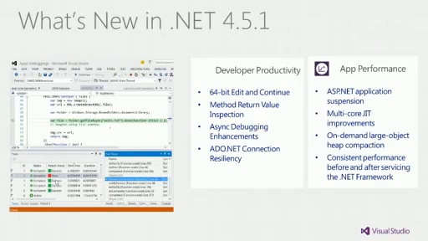In terms of debugging as well, of course, more and more applications are being asynchronous now, and this, obviously, thanks to the new application development models like Windows Store applications, has become even more key to our development. So the ability to actually do asynchronous debugging now and actually see what stuff is in progress and not started, scheduled, that kind of thing is a really nice improvement to the tooling to enable us to do debugging there.